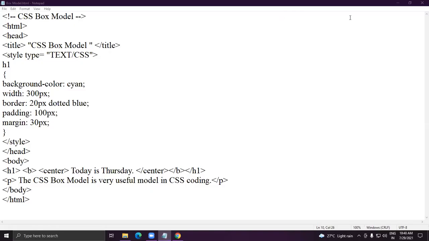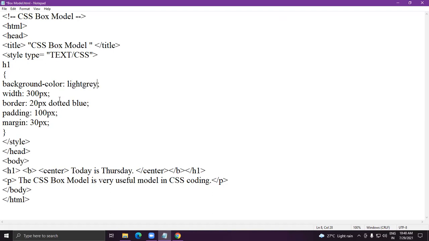So after understanding that coding, now we will do one more coding of that box model. So here the title will be same, the style tag will be same, and our selector will also be same as H1. Now we are going to use the background color as light gray.